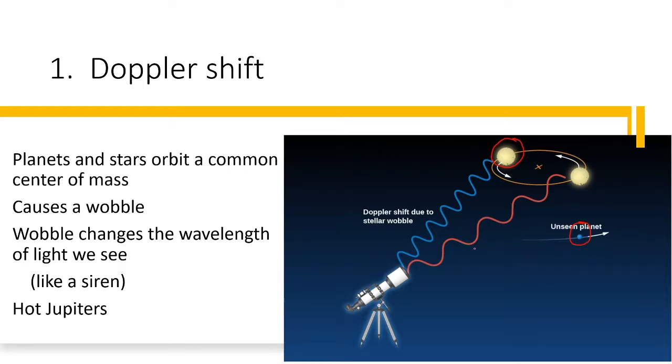So we know there's planets there if there's a wobble. If we see the star, the light changing, we can see that it's not just sitting there in space, it's wobbling a little bit. Now, that unseen planet, we call them hot Jupiters. We think they're really warm and really big, or about the size of Jupiter, if they're causing a wobble in our star.